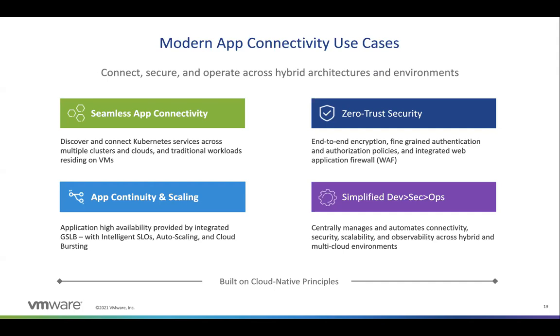App continuity and scaling is another important use case that this enables, which is the fact that you can now enable high availability policies, GSLB policies on your applications, which enables you to have business continuity, so even if the cluster goes down, your application is still up and running, right? And also scaling. If there's a spike in traffic for your service, we have a capability of auto-scaling your application and guaranteeing a certain SLO, which is determined by the service level indicators that you can configure for your application, right?